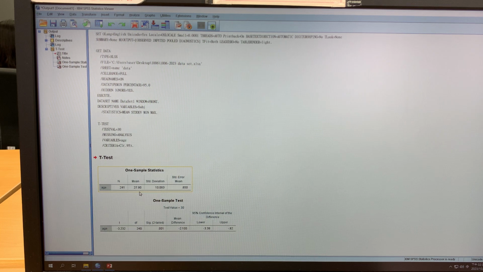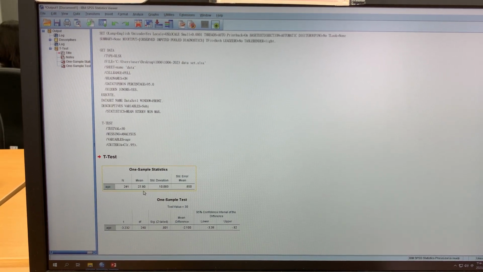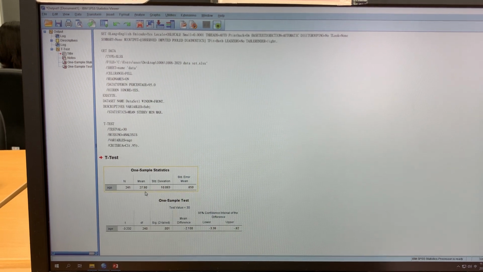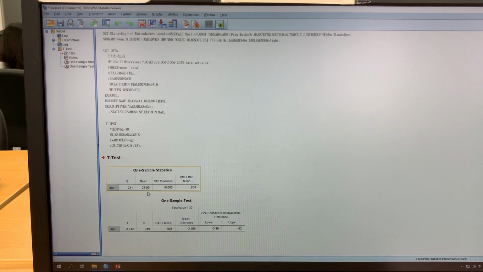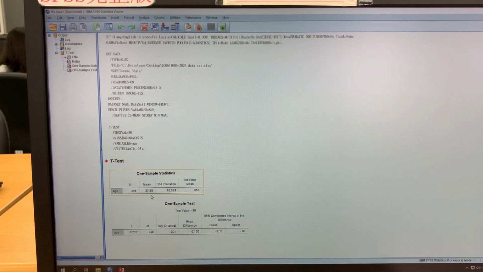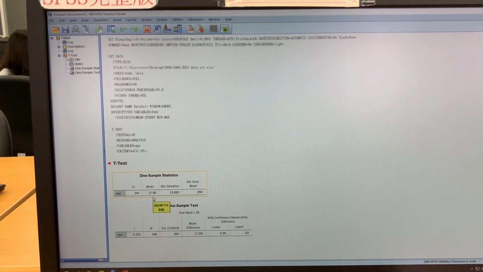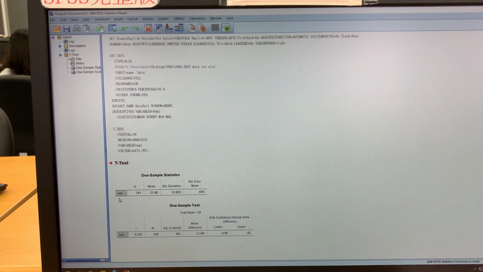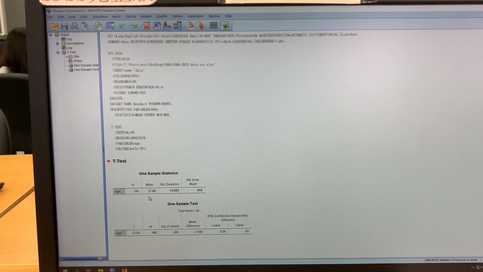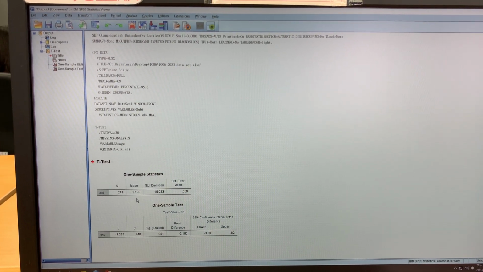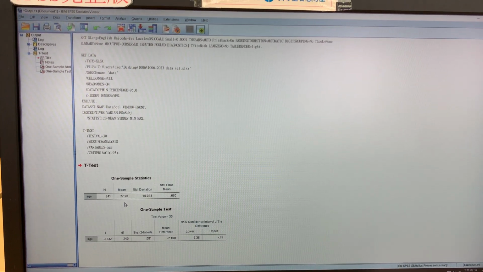See, in my conclusion, I tell you the number. I tell you the number is greater or smaller than 30. Okay? So that is what I want you to see. Don't just tell me the conclusion. You need to tell me the details, okay, with the mean. So if you say the result is the mean of the variable age, quote, mean score 22.7, quote, is significantly smaller than the number 30.